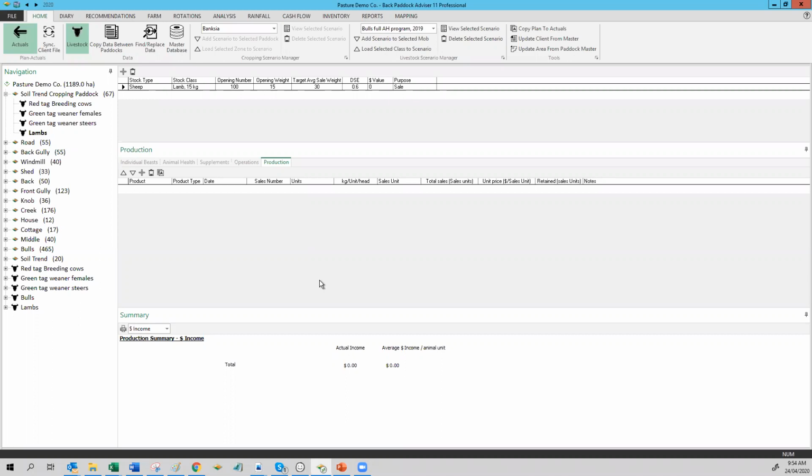Do we need to get rid of animals? If so, when? Do we need to convert more cropping paddock across into the livestock because it's looking pretty good versus crop prices? Or do we need to go the other direction? Do we need to sell off some stock early because there's a feed gap coming that we can't fill?